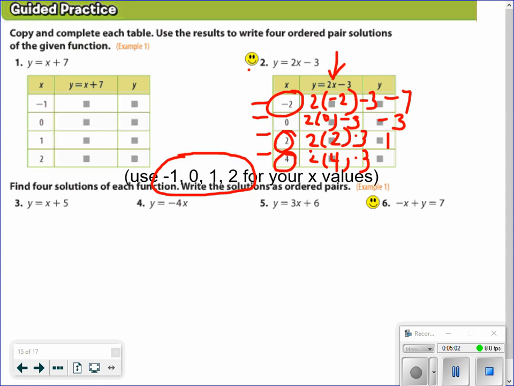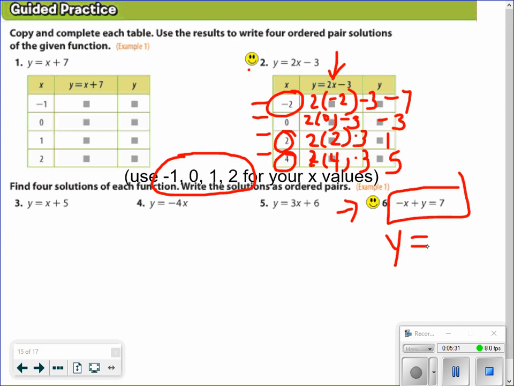And that's 2 times 4, so that is 8 minus 3 is 5. All right, and I'm fine with you leaving it just like this for the situation. However, for number 6, we're going to try number 6, and hopefully you guys will be all set. You have a couple options. Some kids will leave it in this format and try to solve it. Some kids are going to try to rewrite it so it's y equals something.